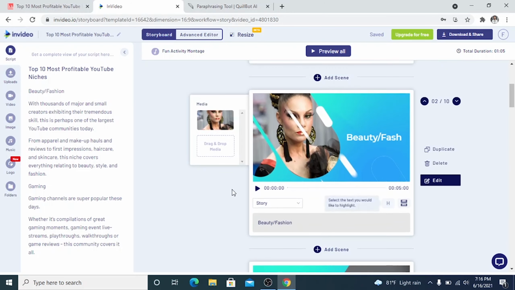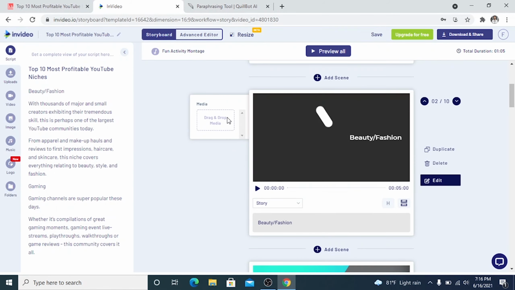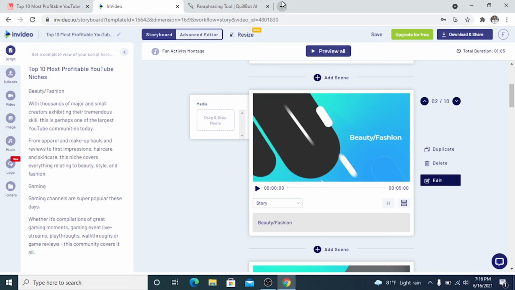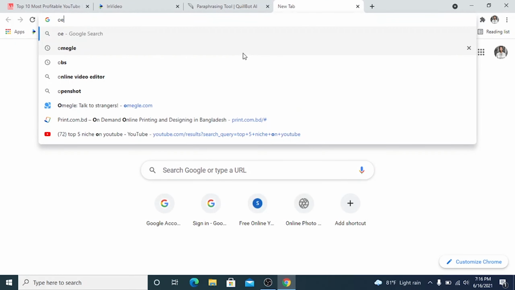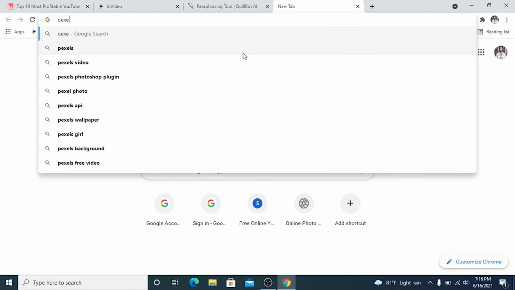Here is the video. The AI has generated pictures, so we can remove them. We can remove them and give our own images if we want. We can download copyright free images from pexels.com.